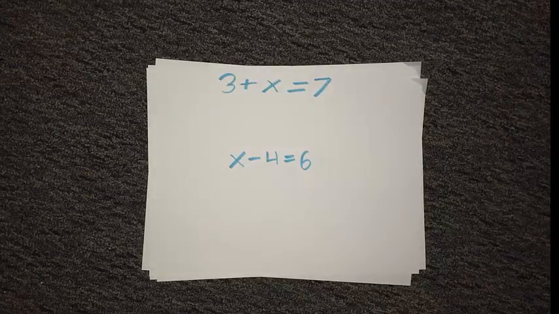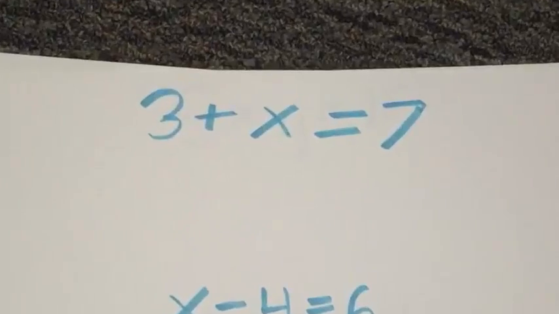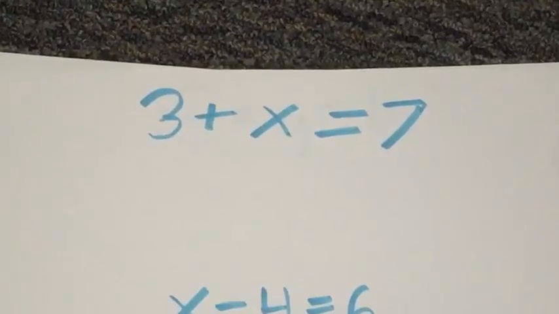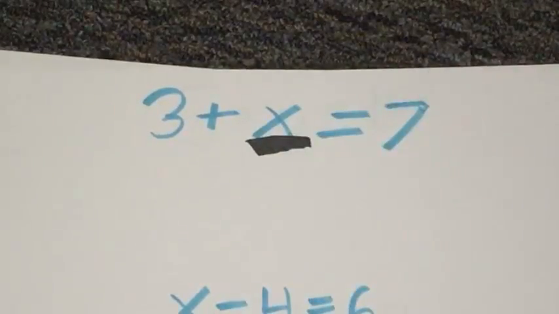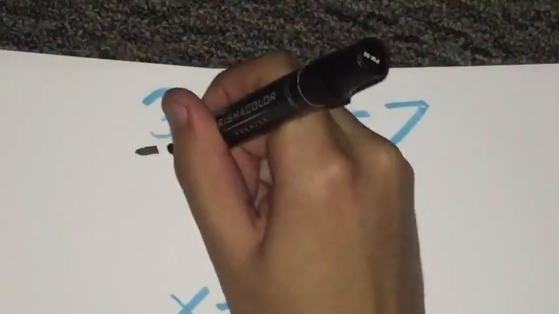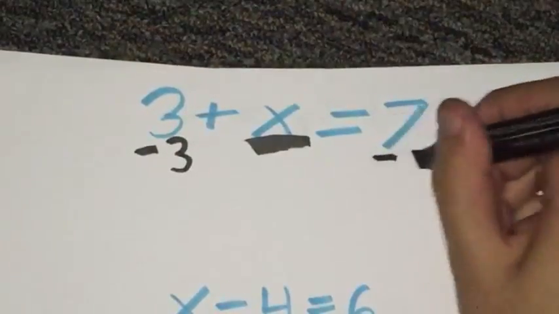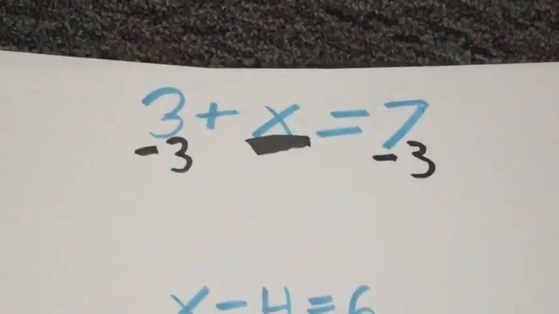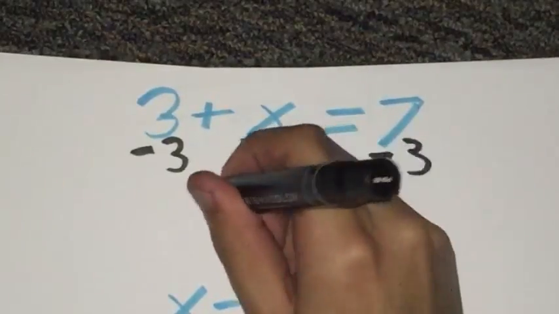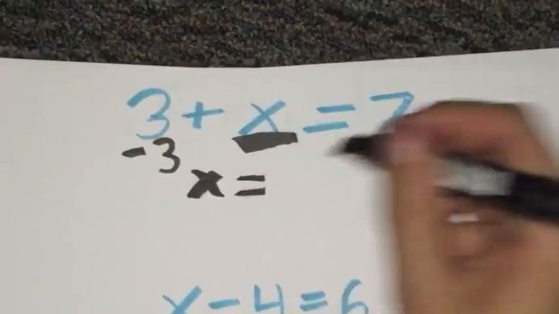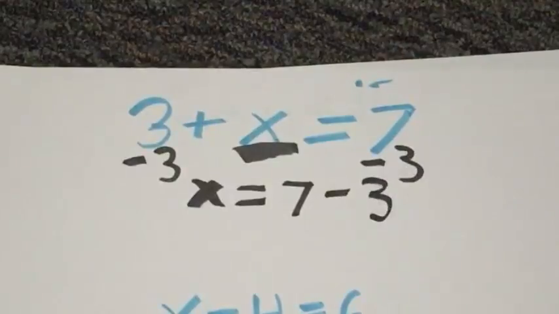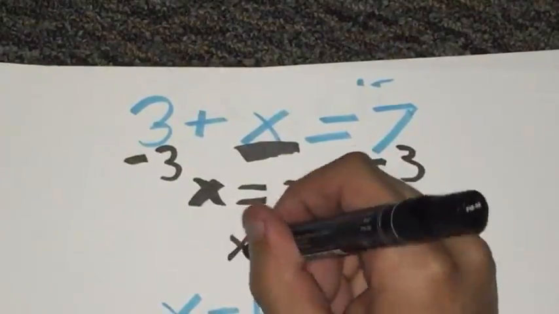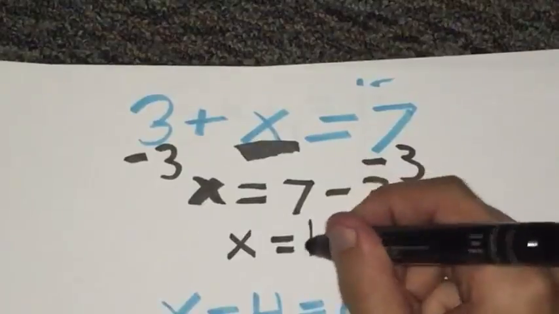Here we have two basic equations with a variable. This upper addition equation contains the variable x. Our job is to simply find out what the x stands for. To do this, we're going to simply subtract 3 from both sides so that the x is left alone. Now we have x equals 7 minus 3, becoming a simple subtraction problem. As a result, we have x equals 4. Not too difficult, right?